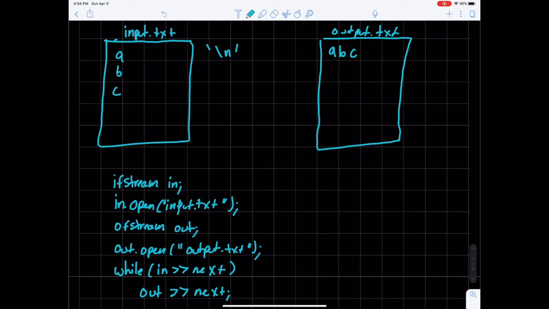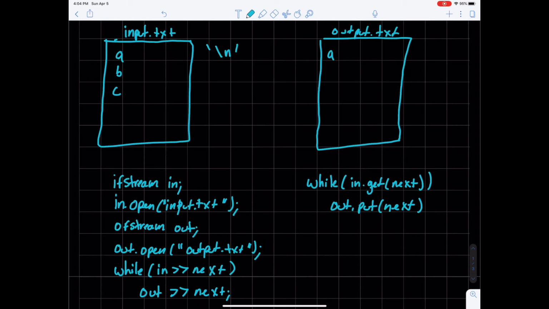So to resolve this, we can use the get function, right? So we can actually do this: while in.get next, and then we can say out.put next, right? And so that will actually read every character. So it will first look at the A, and it's going to put the A in here.